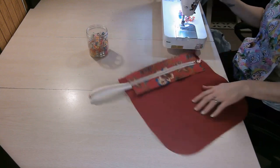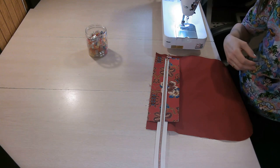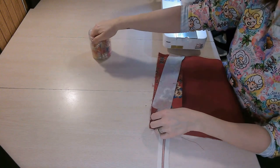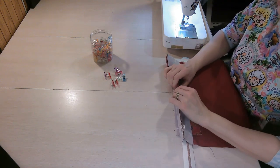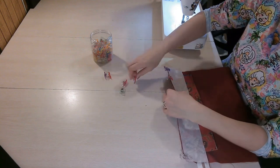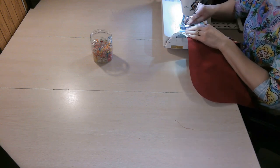Now we need to grab our lining top J piece, wherever that is in here, right here. So your lining J piece, and you're going to place it right sides down against the right side of your main zipper closure. So line up the sides and then your center marks. Pin it all the way across and then stitch that in place using the seam allowance given in the pattern.